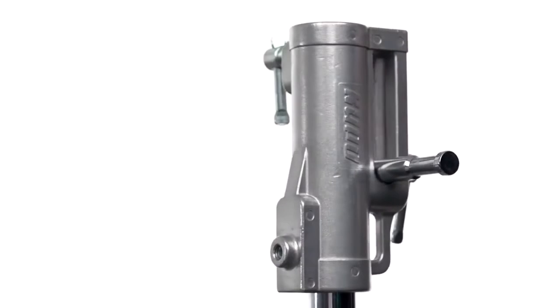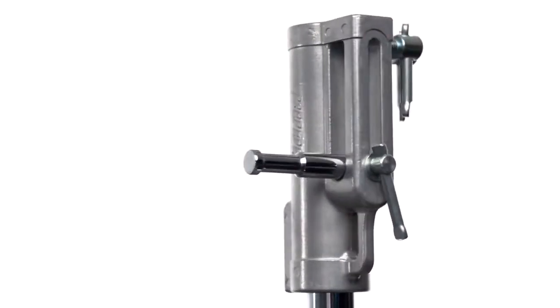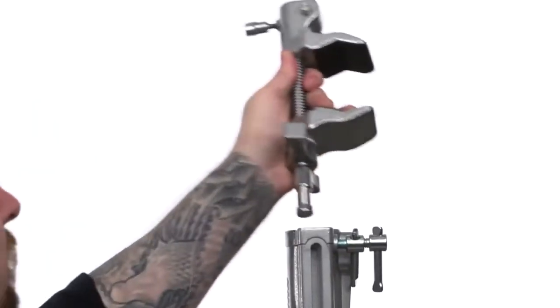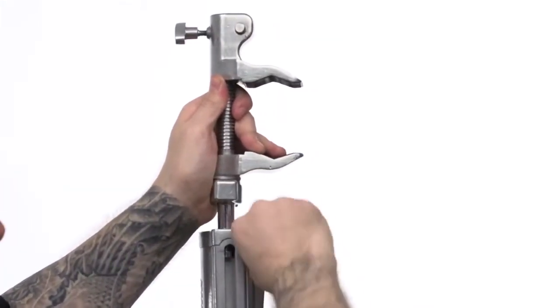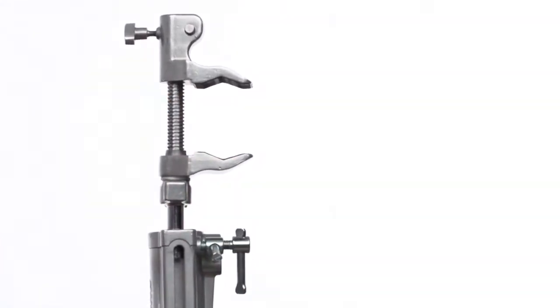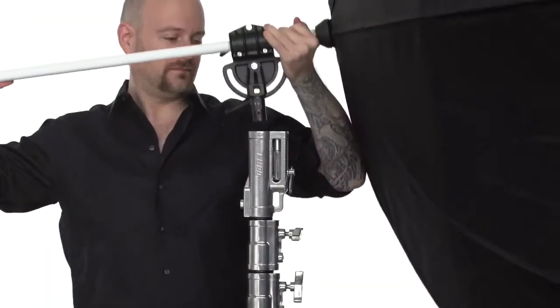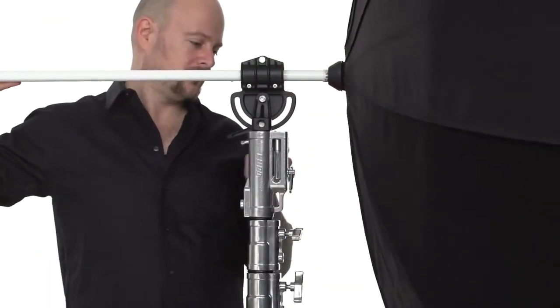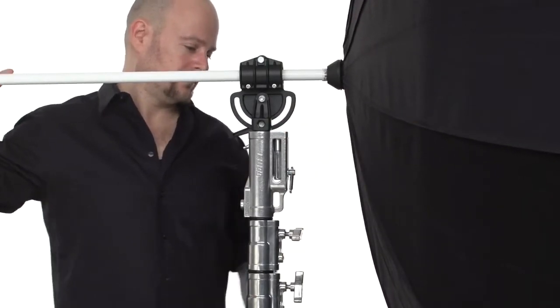With the baby pin extended horizontally, you now have a baby receiver to accept any baby pin. Once a baby pin is inserted into the receiver, just tighten the top set screw with the sliding handle until snug. This head also features a junior receiver for fixtures with a junior pin or accessories, such as this Pro Photo Giant umbrella. Just tighten the uppermost sliding set screw until snug and you are good to go.